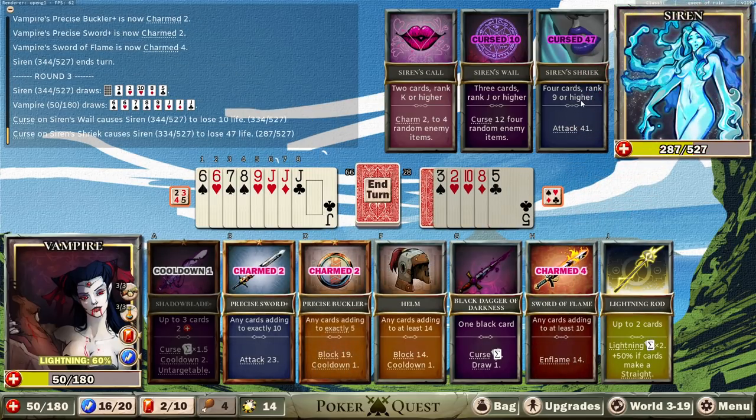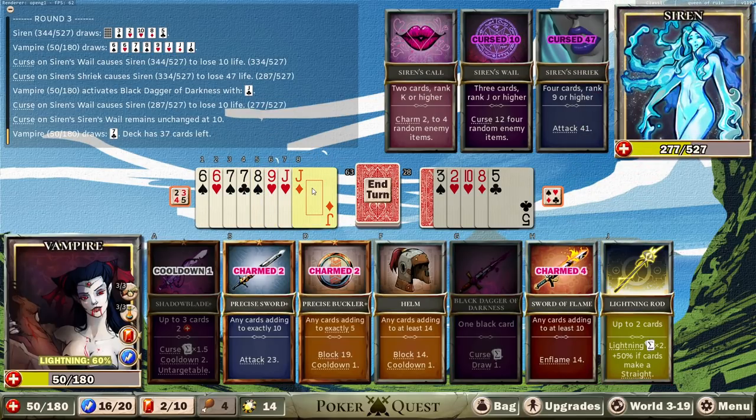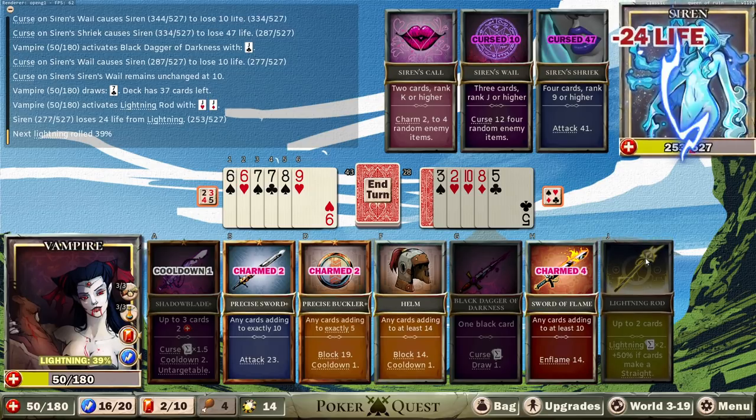4 cards rank 9 or higher. Wow. You're not in a good spot. Not really. We can play around with any of these lower amounts, and it just doesn't matter that much. I'm going to do the Black Dagger of Darkness on that. What did we draw? We drew the Jack. I mean, we don't really want big number cards, to be fair.